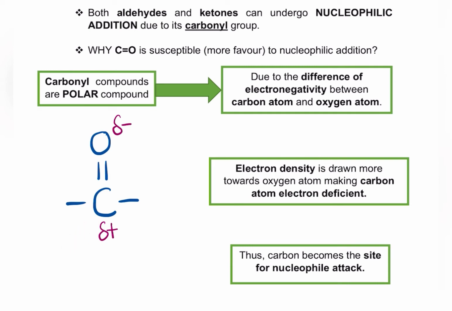So that's why if I have my nucleophile, Nu minus, with a negative charge, my nucleophile, which can be any species with higher electron density, will attack the area in the carbonyl compound with less electron density. So carbon will be the choice. The nucleophile will attack from the negative charge to carbon. And this is why we call carbon the site for nucleophile attack.